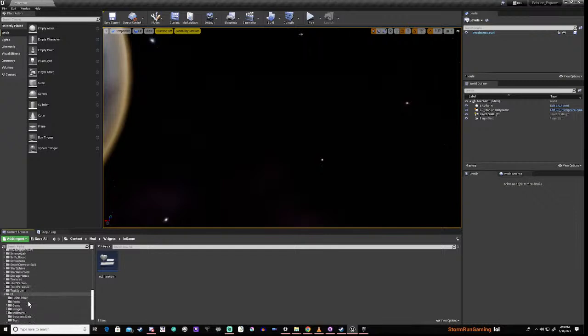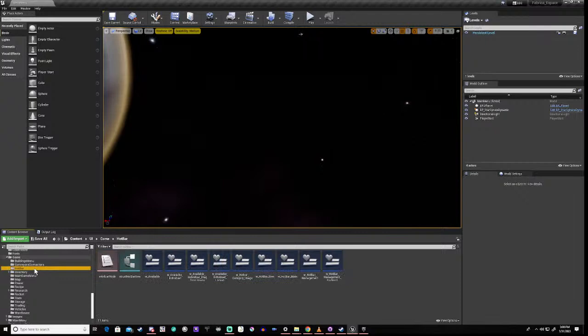UI, game, hotbar, inventory. Sounds good. Actually, you know what it should be? It should be crafting. Now, we could also do it in here.